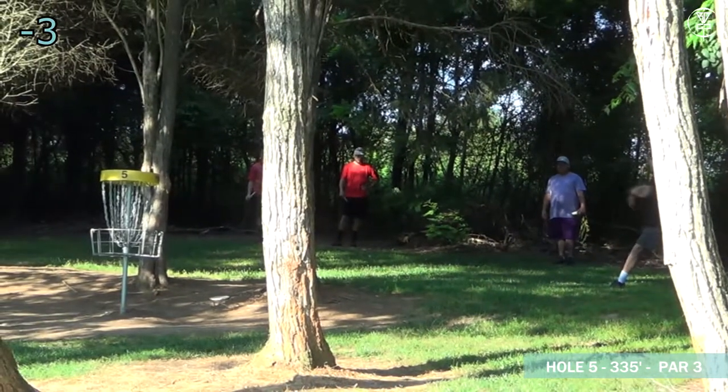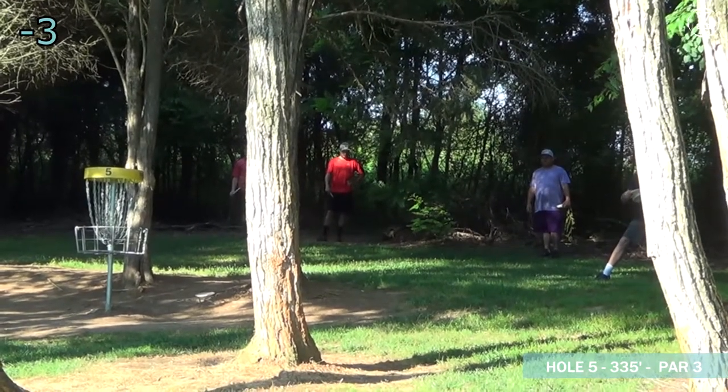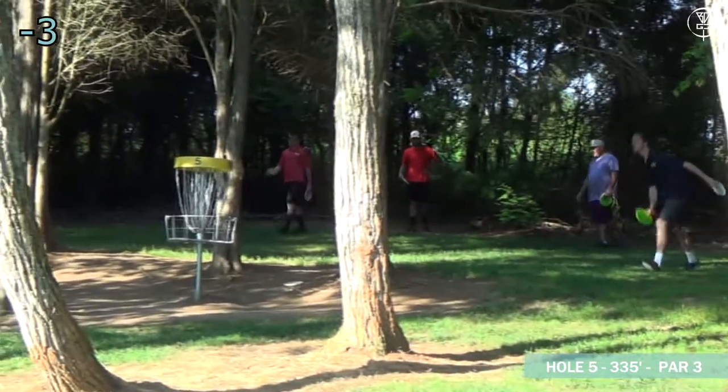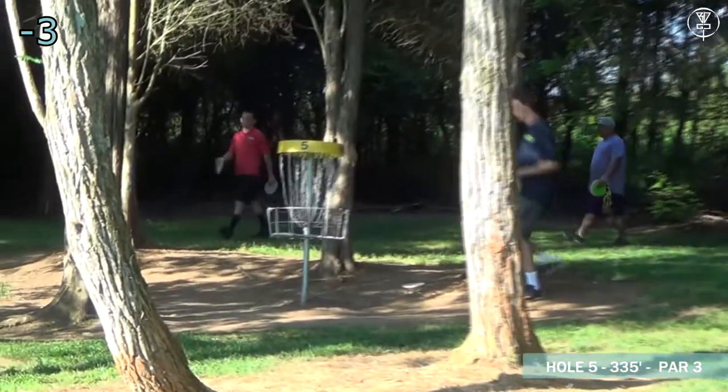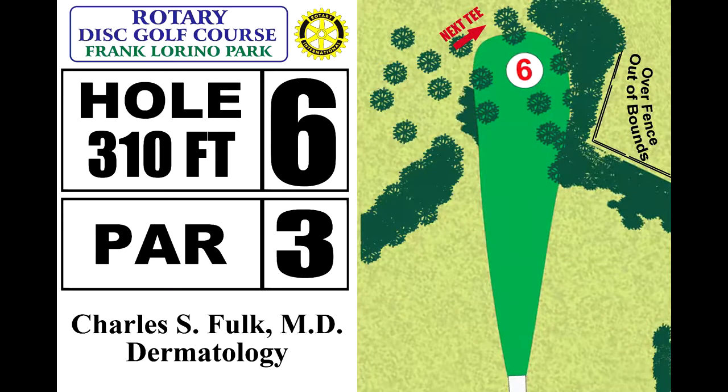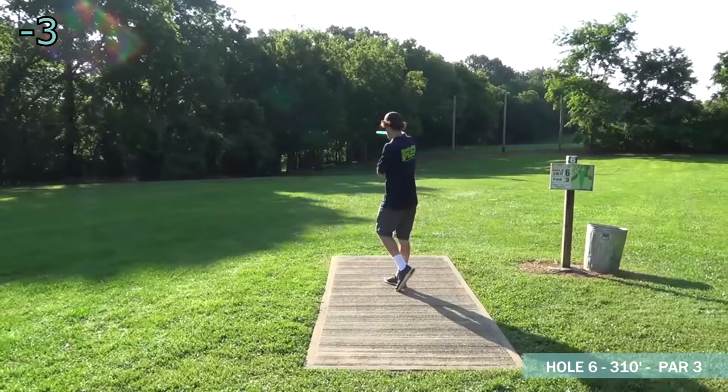While I know these guys are probably looking to get a birdie every time on this hole, I think it probably gets in their head a little bit more than they think off the tee. Like I said, 335 feet, but uphill, only two strokes behind Chris Dickerson. He birdied it. I'm not sure how Corey caught that, but he did.